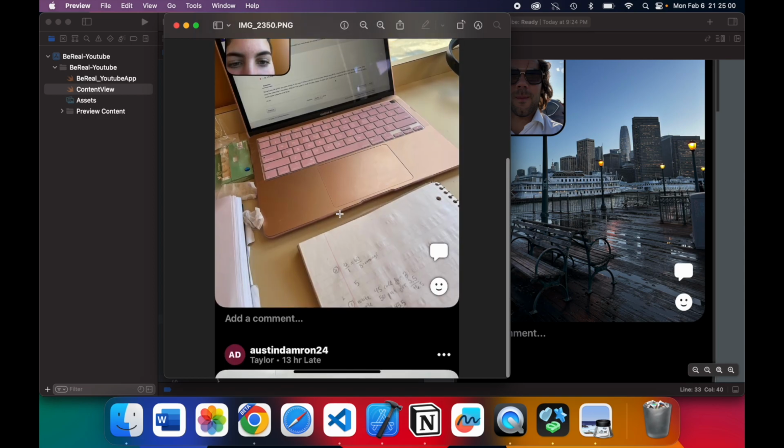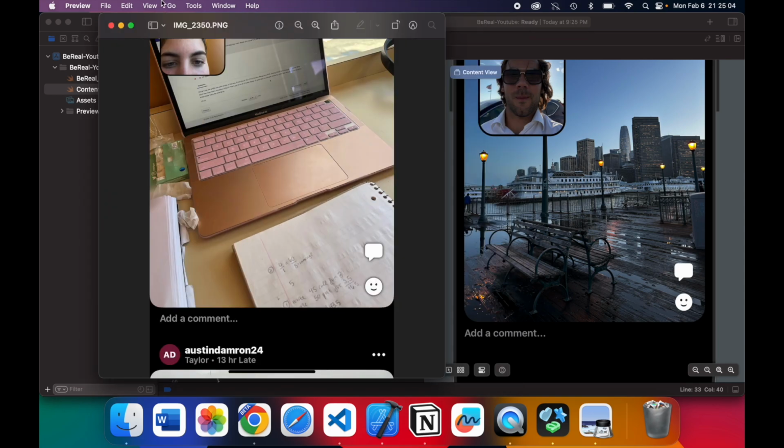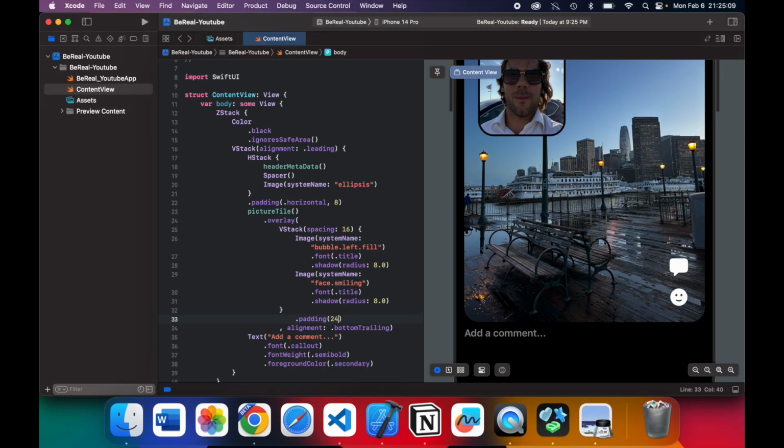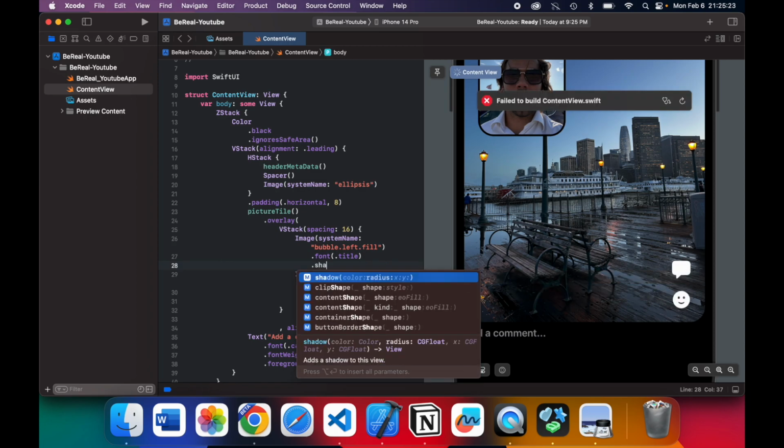Just for reference. Wow, that may be damn near. Yeah, no, their shadow is definitely a lot more. 24, no, 16, 18, 20. We may need to increase the spread on here. Do we have spread? Whoop, shaking a little bit. Shadow.